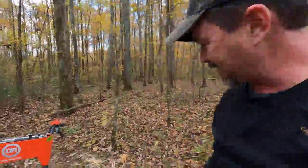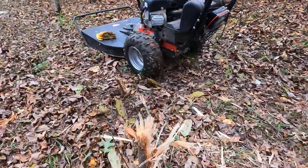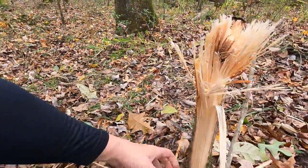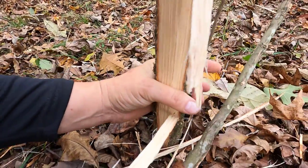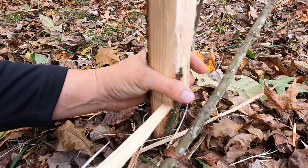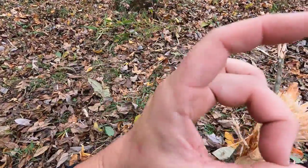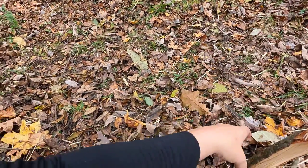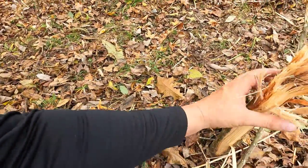You know how I said I'm cutting some pretty big trees? Well, let me show you what happened. This is the tree that I just cut with it. Leaned it back, caught it right here. This one is, let's see, how big around would you say that is? It's from that finger to almost the middle of my thumb. So that's certainly not 3 inches in diameter. Maybe around 2. Down lower it might be, but I didn't get down lower.